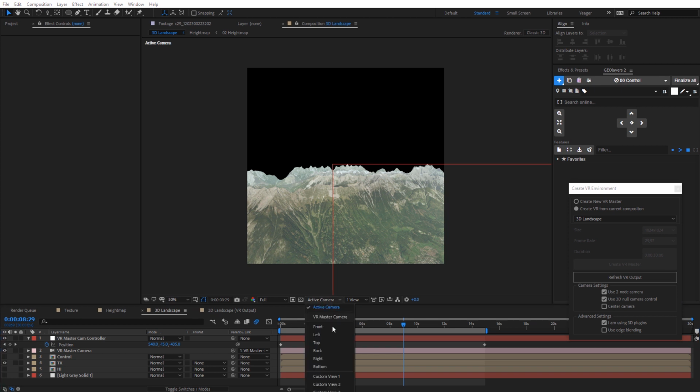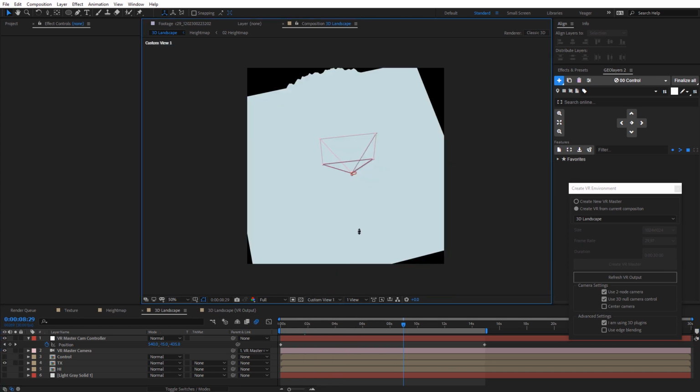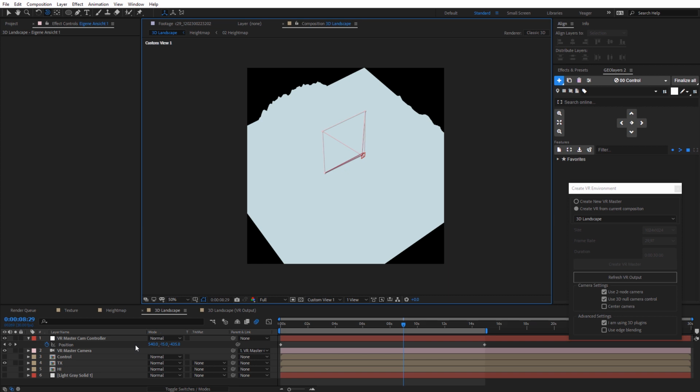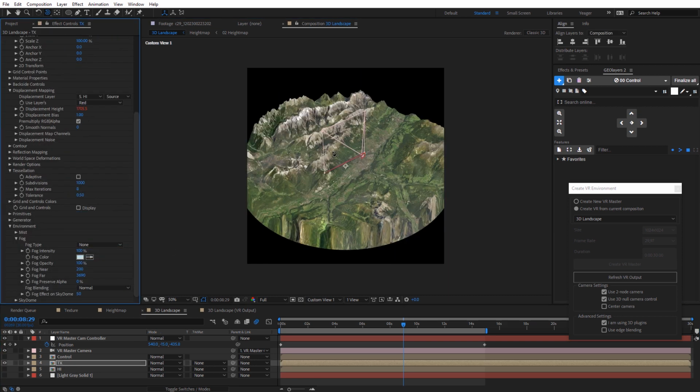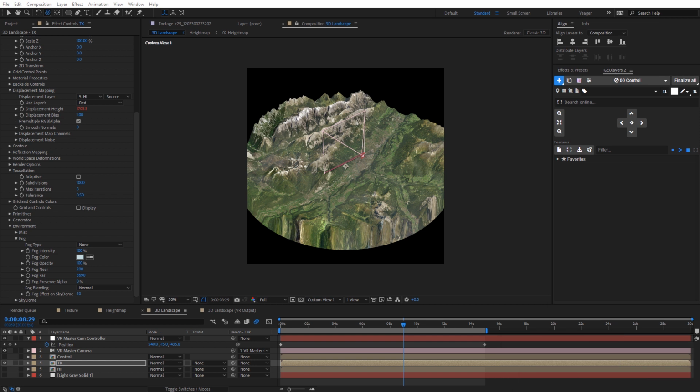And I'm going to come back over here to a custom camera view. And again, when I do that, I'll need to turn the fog back off for this. So let's go ahead and select texture and set the fog to none. But you can see kind of the height elevation of everything here at our current location. On GeoLayers 2, let me go ahead and just move this down a little bit.